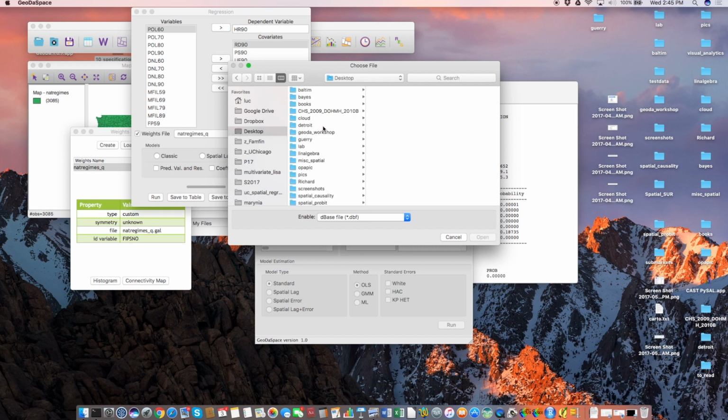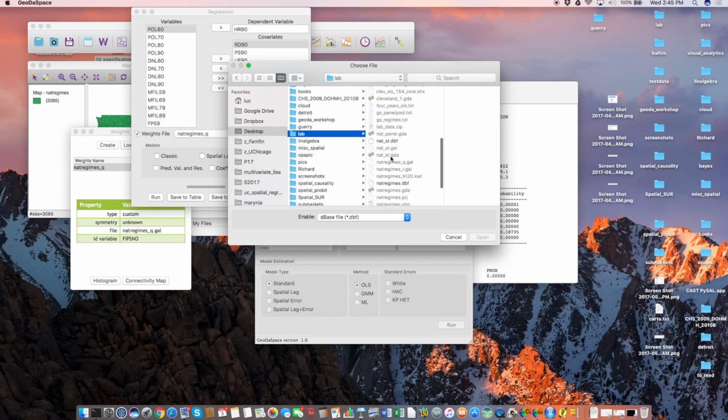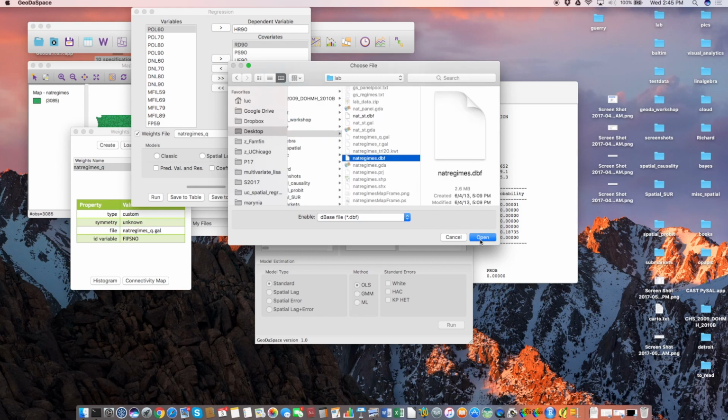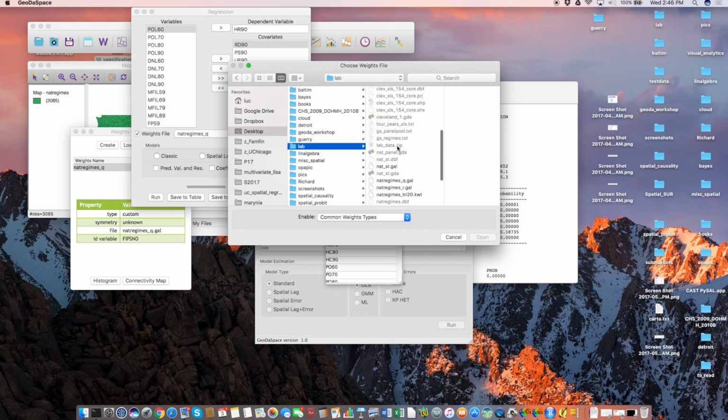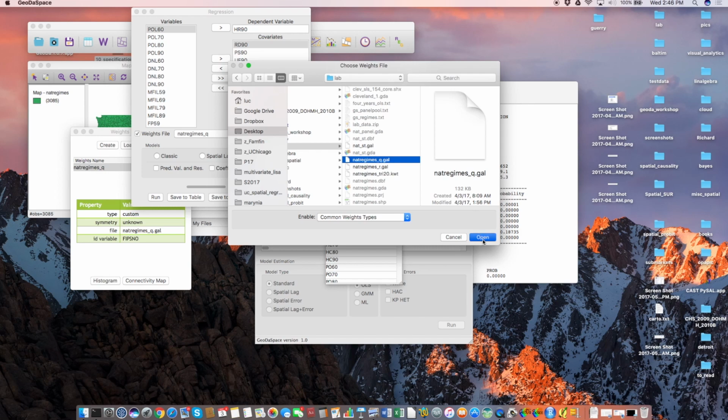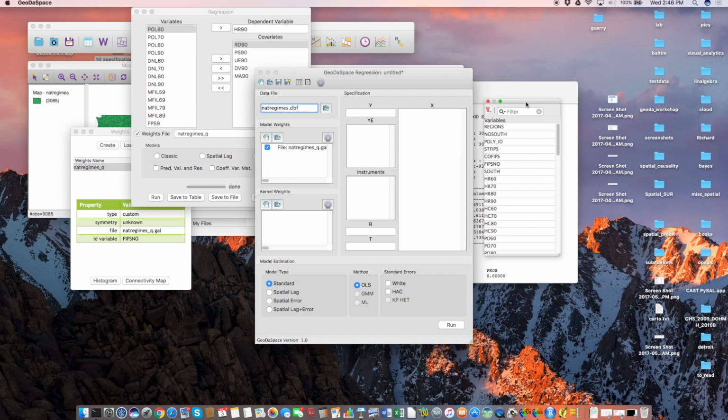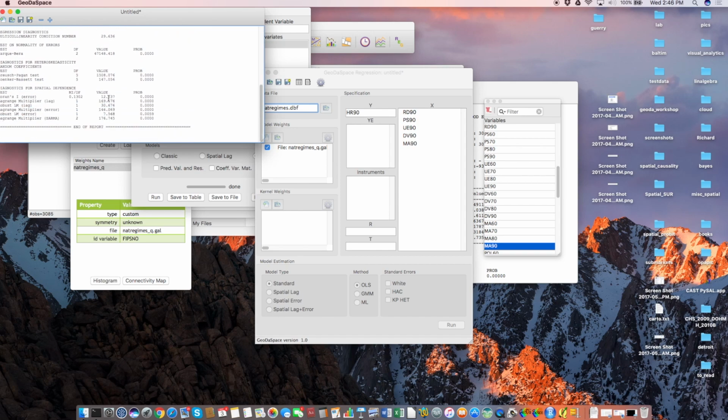So we go, and now we get the dbase file. And then here we have to load the weights file, which is our same queen file. And then we put the variables in the boxes. The reason I'm using GeoDa space is I'll show you the two-stage least squares case too. So we have the HR here, 90, right? Resource deprivation, 90. Then population, 90. Unemployment rate, divorce. Standard model, and it's the same thing. We have the exact same test down here. So that is all the same.